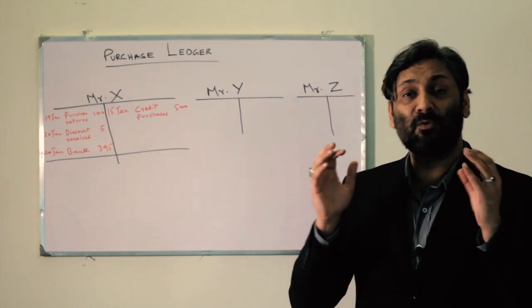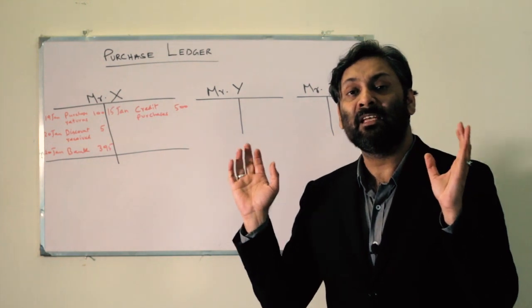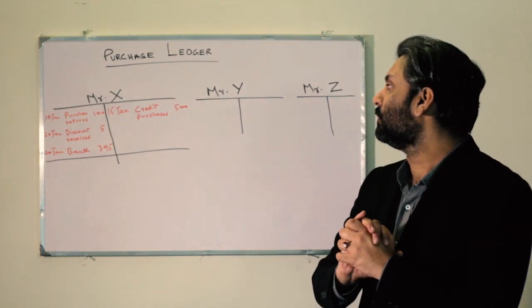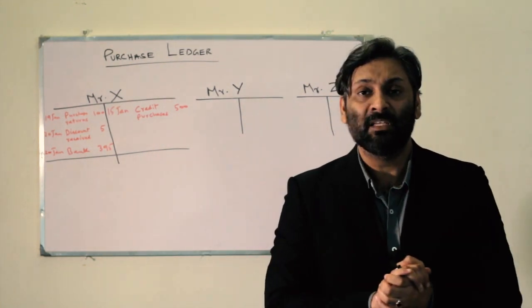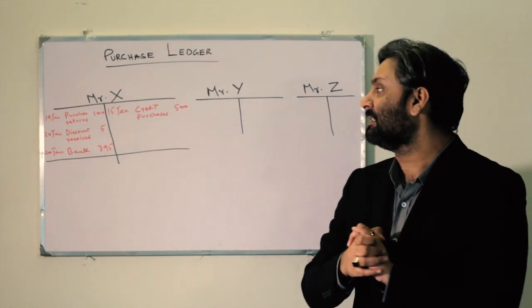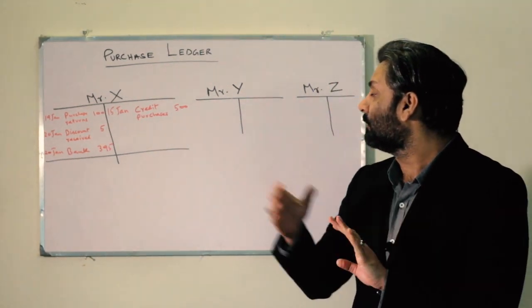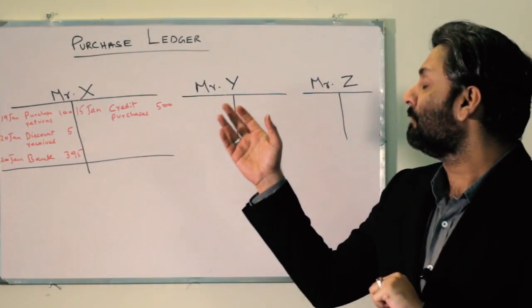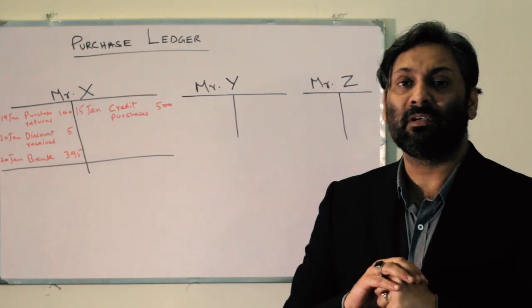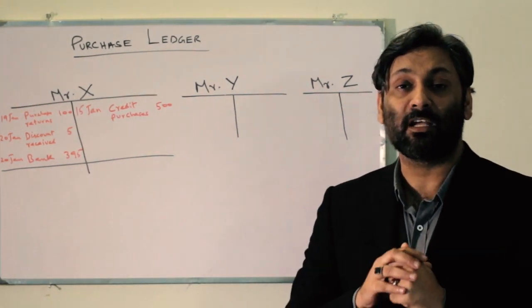And in order to maintain good relationships, and to basically have accurate records more than anything else, we are going to maintain purchase ledger. The purchase ledger is the heading under which all the trade payables are going to be residing. I have made one sample trade payables account for you here for your understanding. Mr. X is our credit supplier or trade payable, sometimes also called accounts payable.